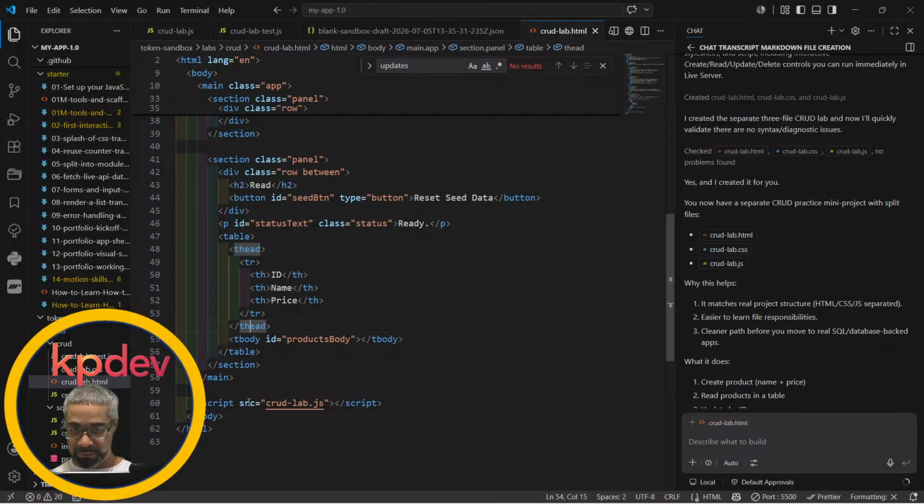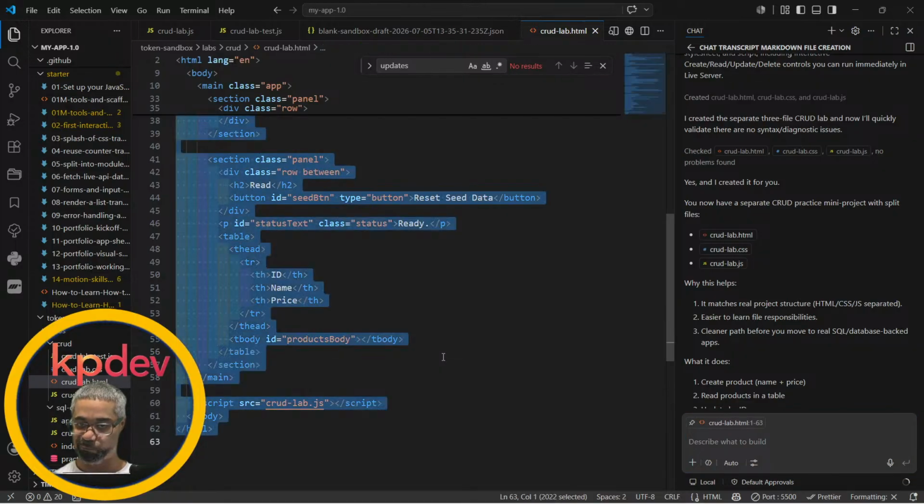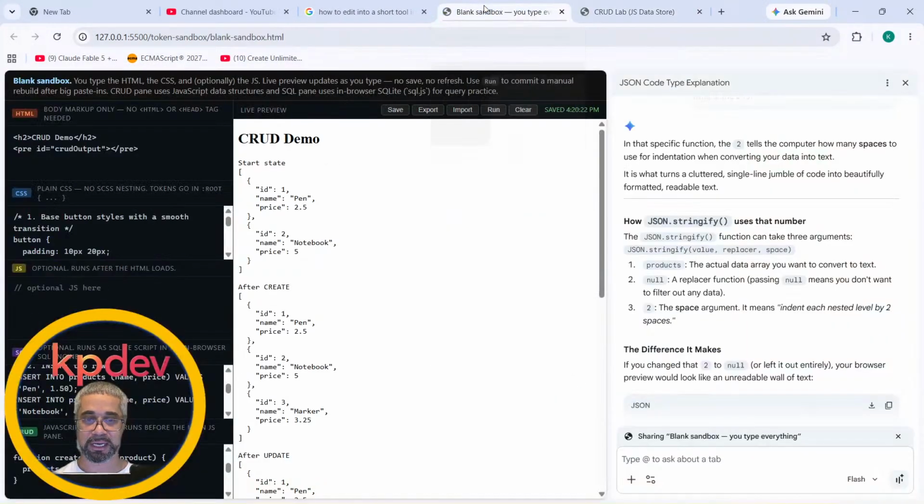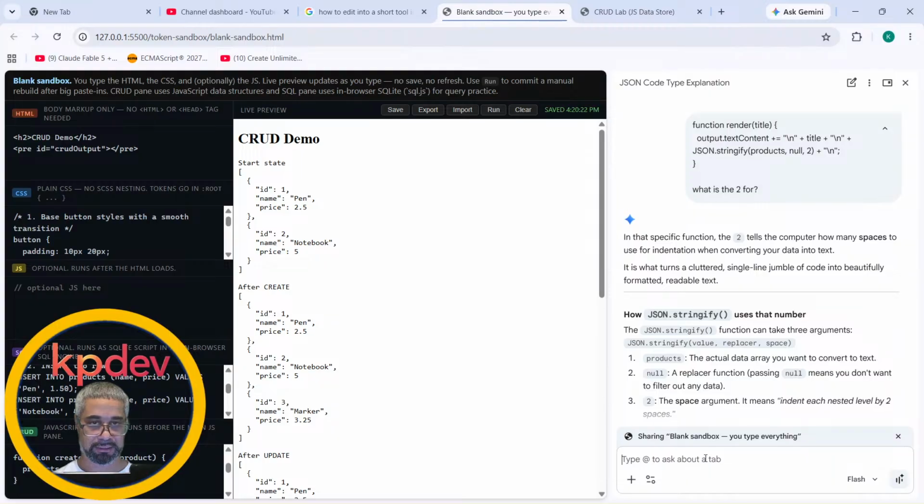And then we have a script here. This is a classic ECMAScript script. I'm going to go ahead and copy this, and I think we have them open here. Again, guys, we're going to use this to our advantage.